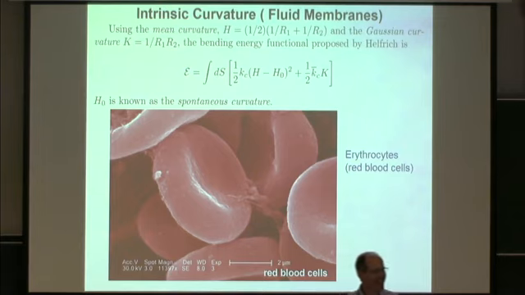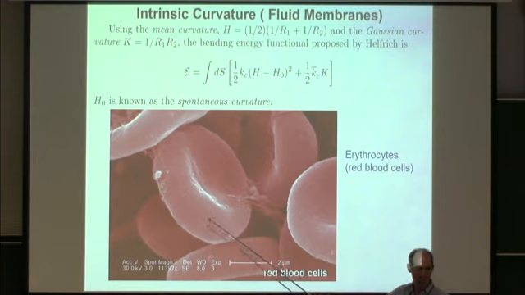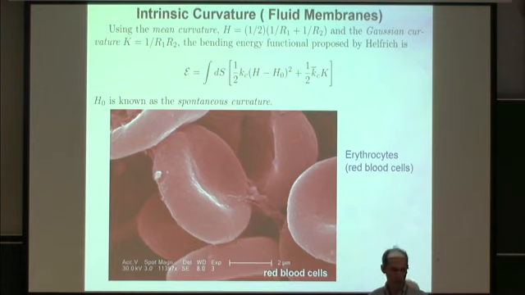Can I also ask something? Given the volume and surface area constraints, do you really need spontaneous curvature? Well, wait. All I've said is this is the starting point to talk about it. I'm not going to invoke any volume constraints in this model. I'm just saying that if you read the textbooks about how this might relate to this, that's what's said. But you can poke a hole in this, and it still has the same shape. So actually, it's much more complicated than just saying it's an energy minimizer. I was saying that if you minimize this term, you might not need spontaneous curvature at all. But it can produce interesting things, and it was introduced as a concept there.